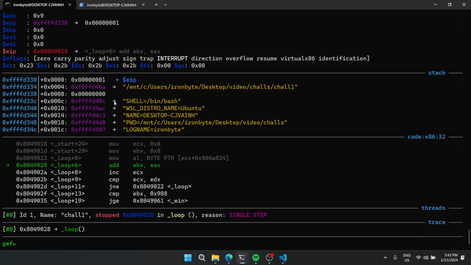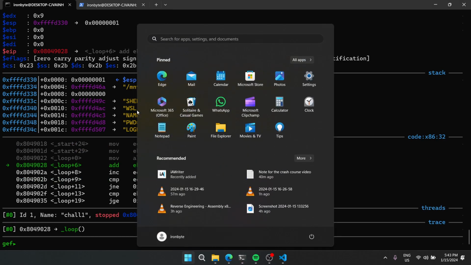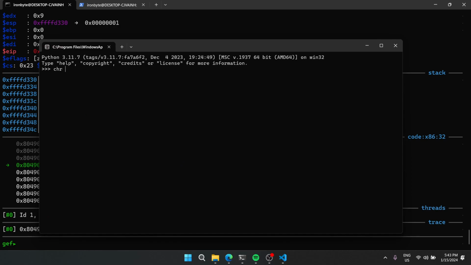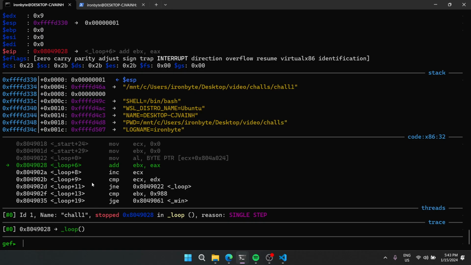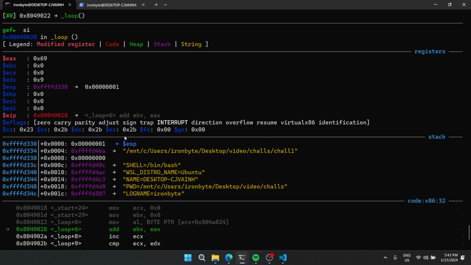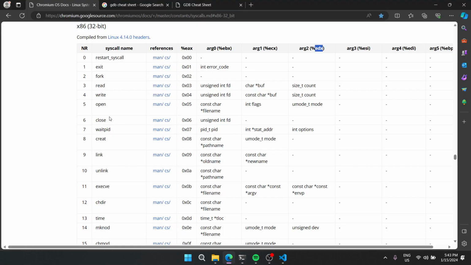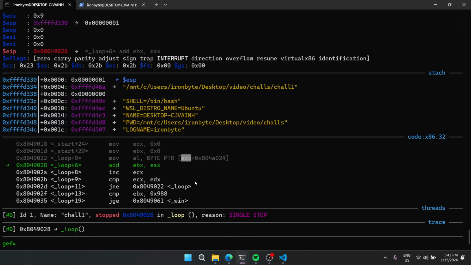Let's see. 69, guys, should be standing for the I. So let's check 0x69. Yes, this is the I. Since we passed "iron byte" to that address, by just doing plus ECX we are getting the I. Okay, that's perfect. So the AL now contains the I, so the EAX contains the I.